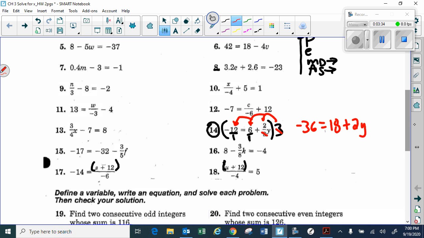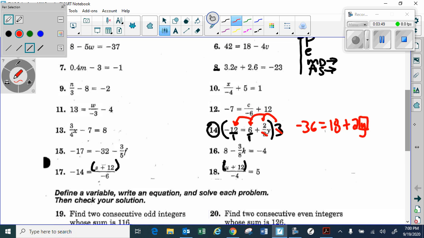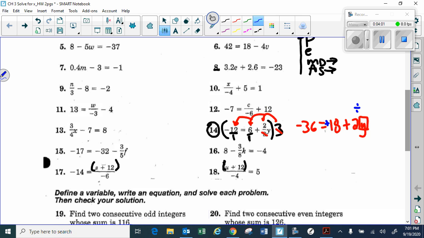We just do reverse PEMDAS. We're trying to get the y by itself. So I'm going to get rid of the 18 and the 2 to the other side. And of course, 2y, you know that means multiplication, 2 times y. So what is the opposite operation of times? Division. If you need to write division above it like that, because that's what you're going to do to get rid of that 2, go ahead and do that. This says plus 18. Remember, if there's no sign there, it's a plus. What's the opposite of plus? Minus. Okay, so now, not that you have to do that, but if you struggle with solving equations, this would be a good idea.